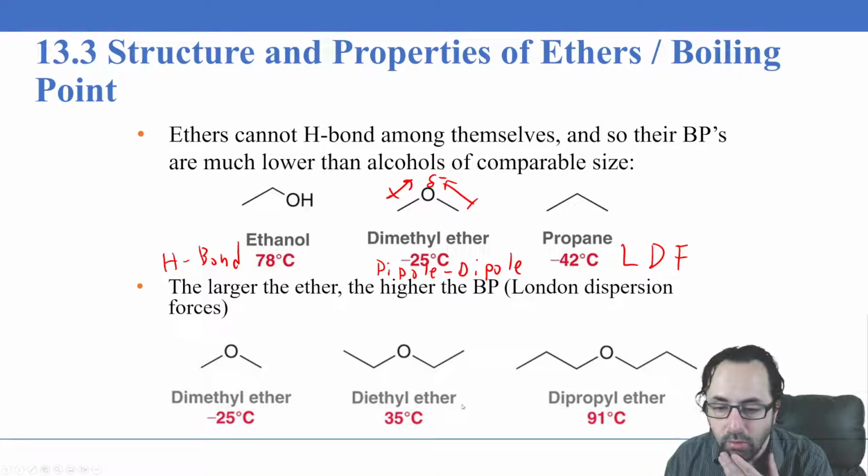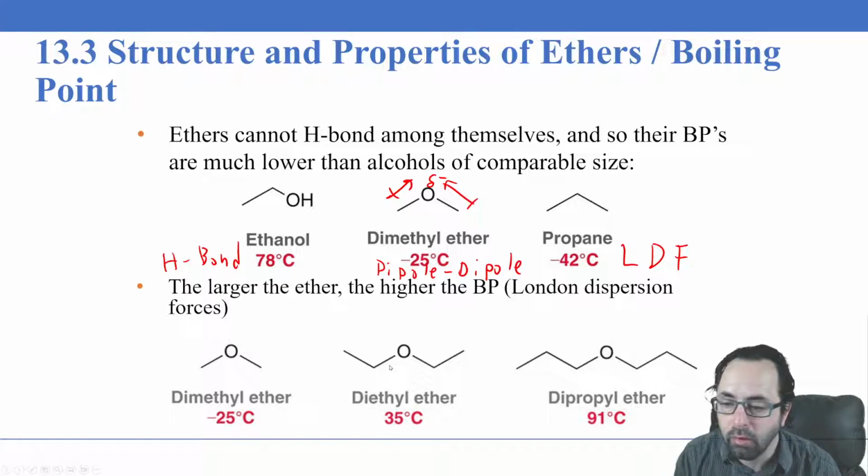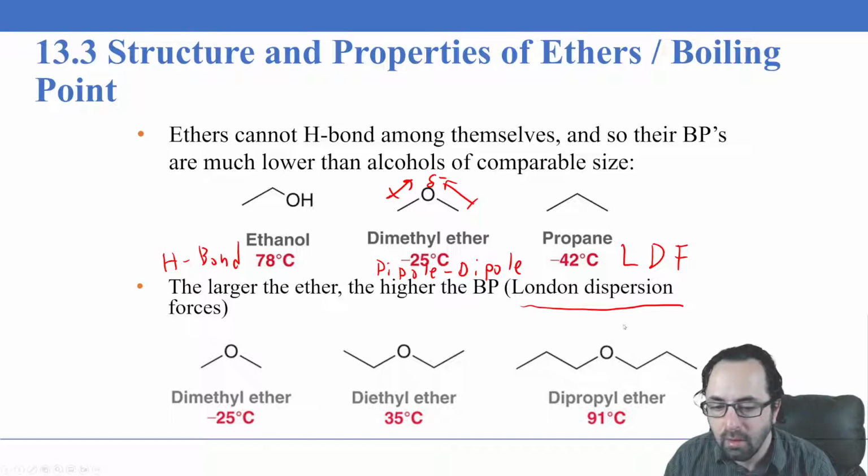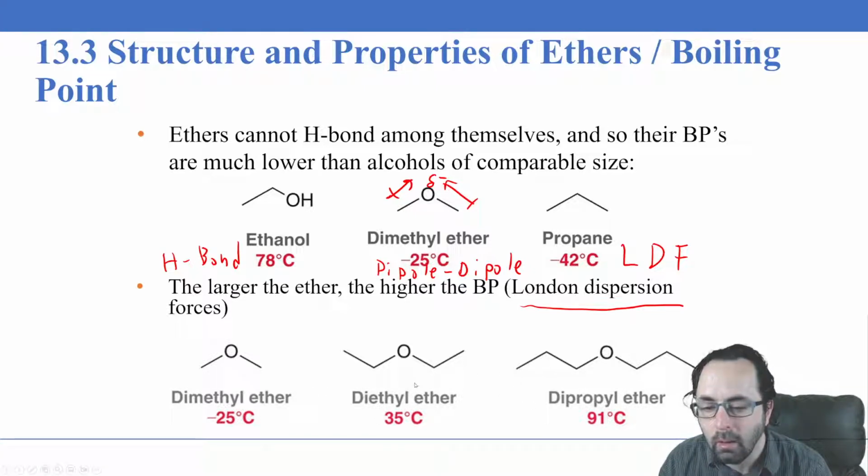Now, London dispersion forces are going to be important. You know that London dispersion forces get larger as the molecule gets larger. So we can see here when we add more carbon atoms, that has a significant effect on the boiling point, and it's because the London dispersion forces are getting larger and larger for the larger molecule. But for molecules of similar size, like these guys here, it's going to be hydrogen bonding that has the biggest impact here for ethanol, in comparison of the boiling point.